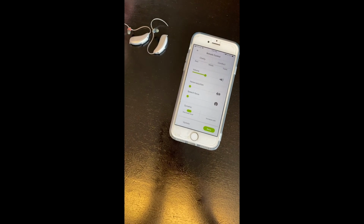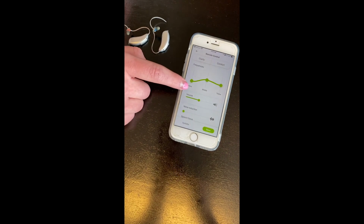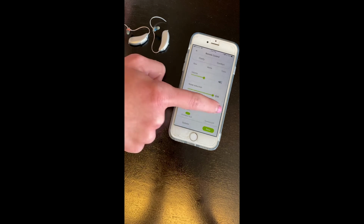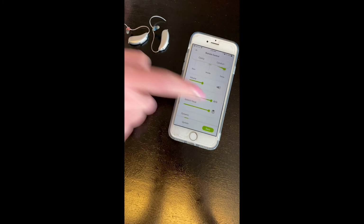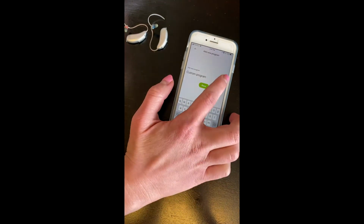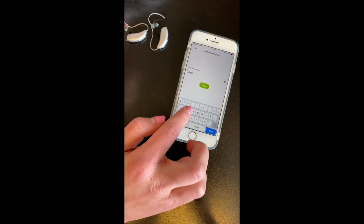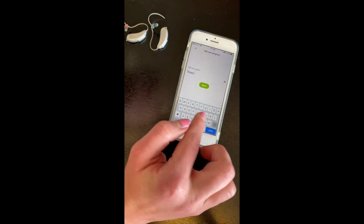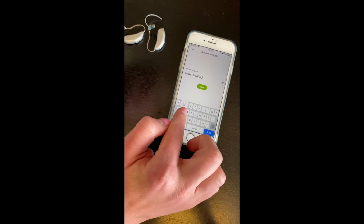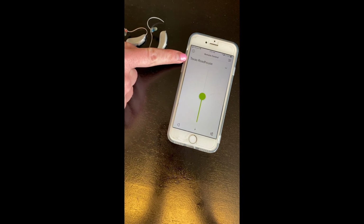Let's say you are at Texas Roadhouse and you take this out. The music is just really loud, and so you mess around with it until it sounds really good. So you turn down that noise and try to focus more on what your wife or husband are saying. And then you can save it. And we're going to save this program so that it is called Texas Roadhouse. And then we're going to save that. Okay, so now it's in our Texas Roadhouse setting.